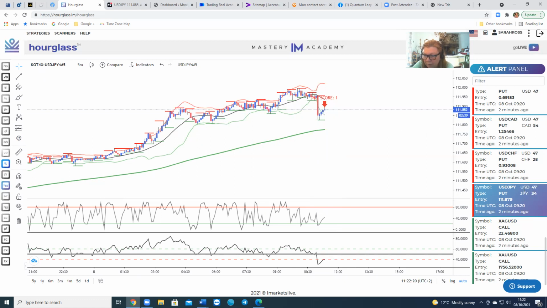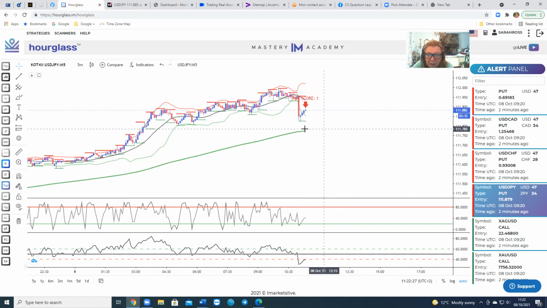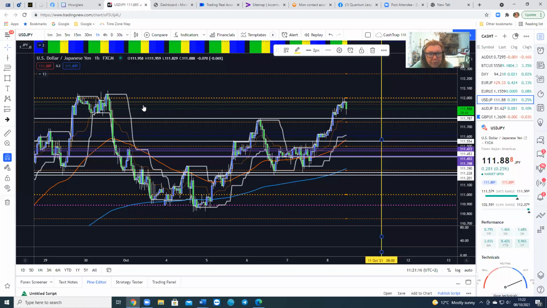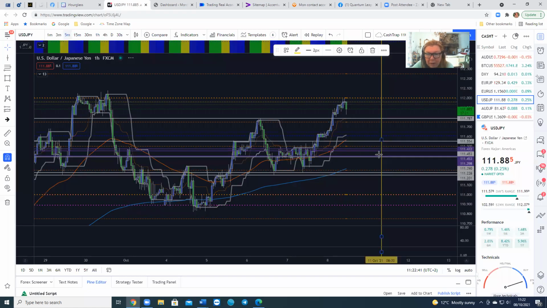Obviously, the US dollar has just gone to 47 from 49 as it gets weaker. So we want to see what it's going to be doing on the half hour. But at this stage, it's just stalling out there as well. Let's come back to the 5 minute on here.